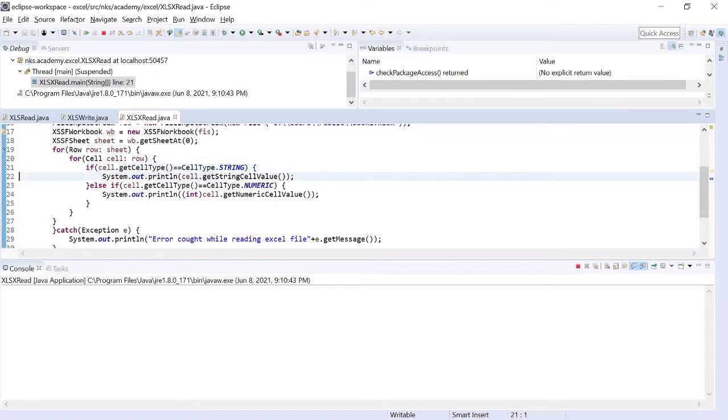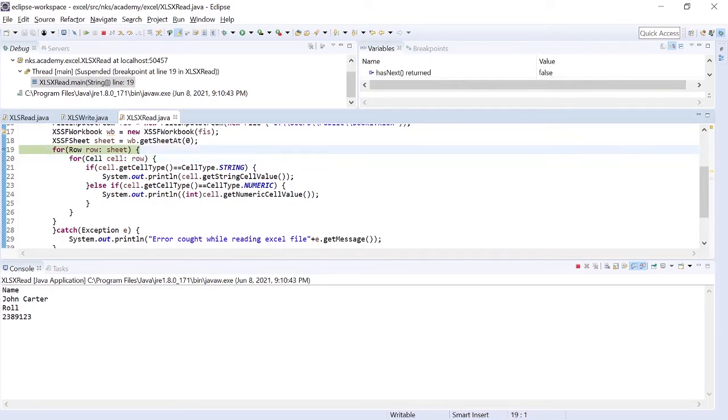Okay. Now see this. First we had name, it has printed. Then in the next cell in that row we have the name. Okay, John Carter. It will print that. In the same row after that cell we have roll number, so it has printed the roll. Okay, next is a numeric value because it was a number. So it will match this numeric type and it will print the numeric cell value. Okay, you are getting this.